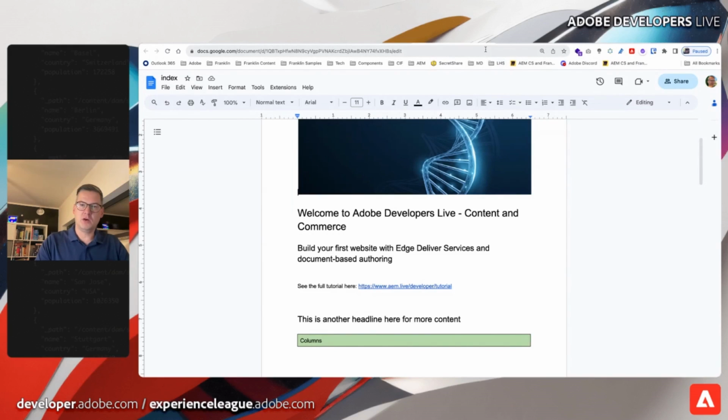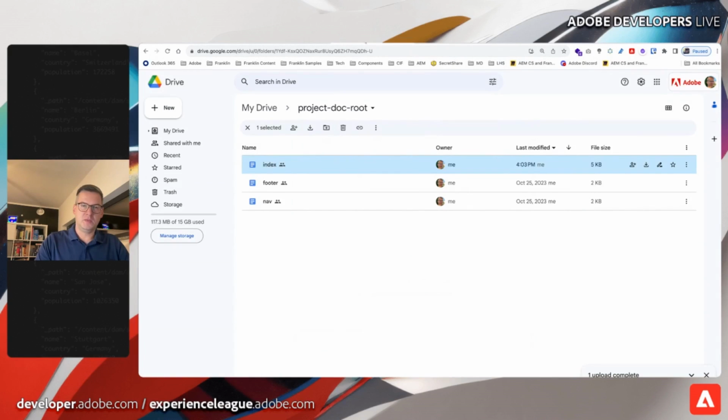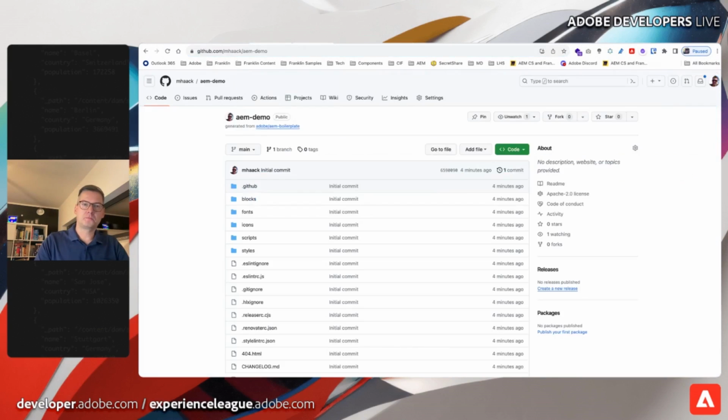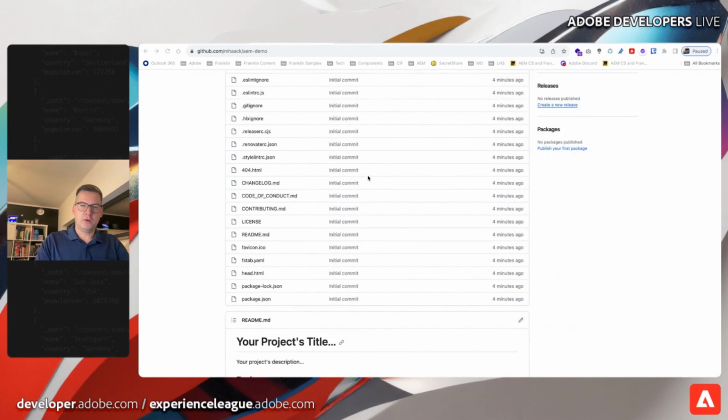So how can we actually now work with our own content? Let me quickly go back here. And it's pretty simple because the connection is simply made by the root folder of the project. Let me quickly copy the URL of the root folder. Going now to the project, there's one very important file which you mostly touch only once in the lifetime of the project, in most cases, which is the fstab.yaml file.